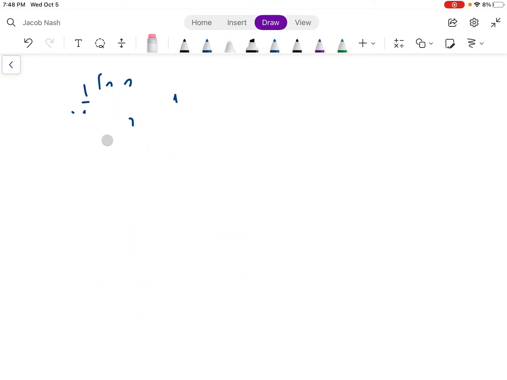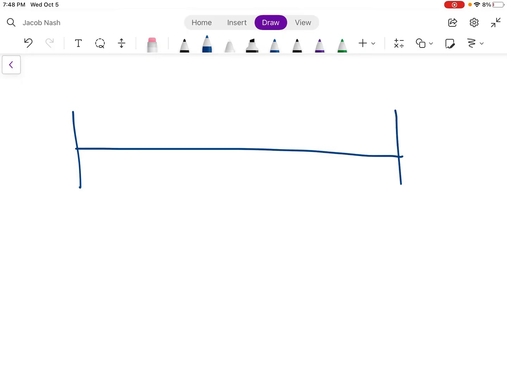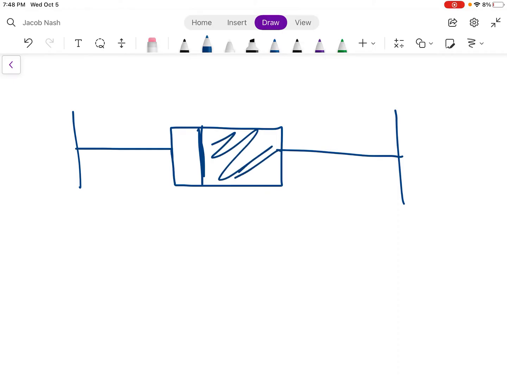There's also that thing called a box plot. Remember that thing? For the box plot, it's easier than you might think to figure out if something's skewed left or right. You just look in the box. The line in the middle is the median. We're going to talk more about that. But whichever rectangle's bigger tells you what skew it is. So it's skewed right because the bigger rectangle's on the right.